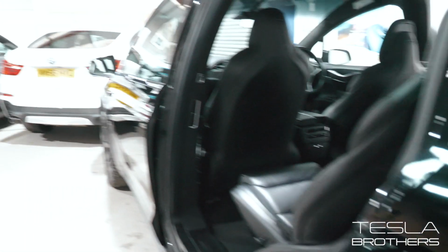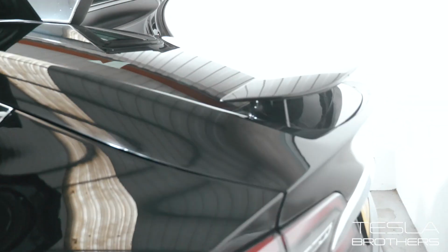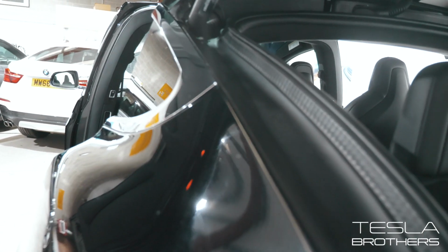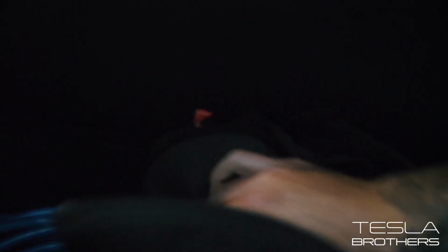I look into the boot. The boot looks fantastic, and again, nothing wrong with it. One thing to check when you buy a Tesla is the charging cables. A lot of people, when they sell their Tesla, sell the cables separately because you can get a decent amount of money for them, and some people don't take that into consideration when they're buying the car. Cables are something you're going to have to buy, so make sure it's got the cables. Fortunately for me, this came with all the cables, including the wall charger, which they did have in the back, which is fantastic. So it's got a travel charger and the CHAdeMO adapter, I think. I forget what it is, but it's used quite a lot. And so it's got both of them.